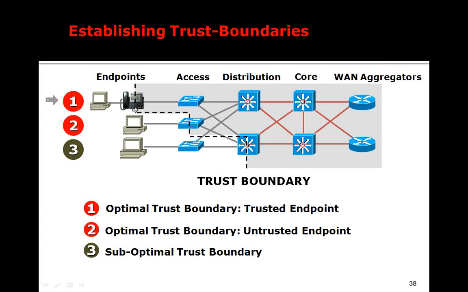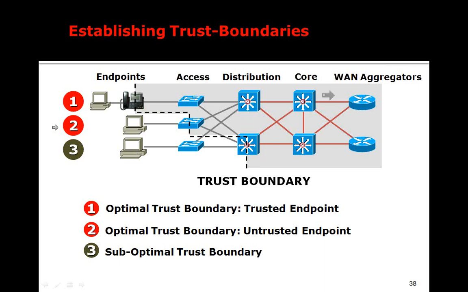So the DSCP code points coming from that phone will be correct, meaning if it's Skinny or SIP, call control will be set up either as AF31 or CS3, depending on how we've configured it, but it will tag that traffic properly, and all real-time protocol will be tagged EF. So we know that that endpoint is going to do it. So we don't have to go in and configure the switch, the core switches, or the router to re-look at that packet. We don't have to examine the packet. We trust the packet coming from the phone.